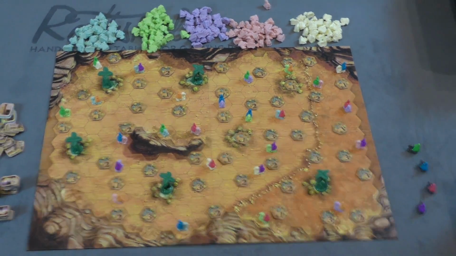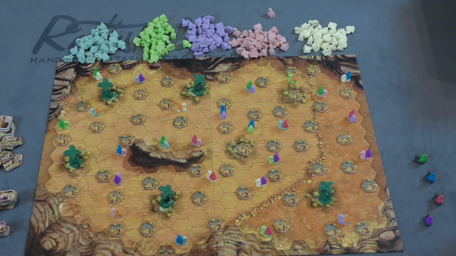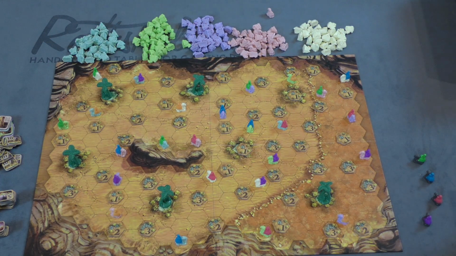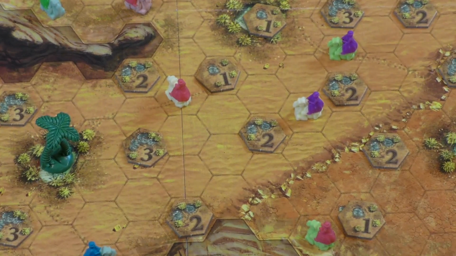On a player's turn, they're going to take 1 or 2 camels from these piles at the top of the board. When one of these piles is depleted, the game is over. The first and second players may only take 1 camel. After that, you take 2 camels. So when you take camels, you're going to be extending your caravans on the board.